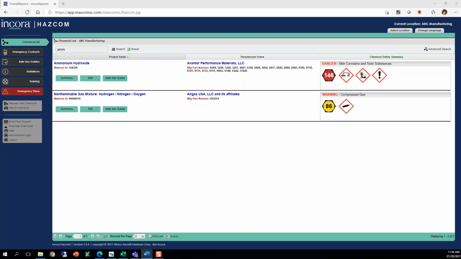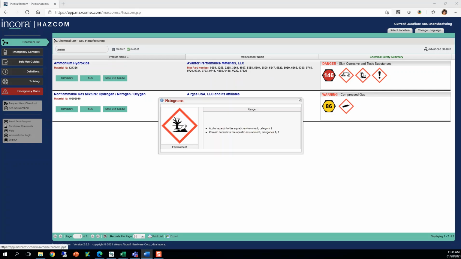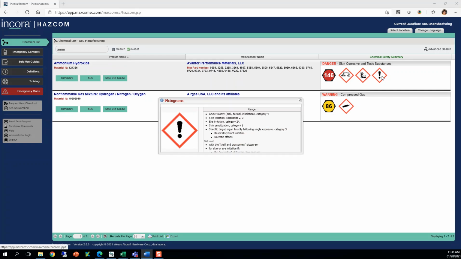Now let's look at the first one, ammonia hydroxide. First you see the GHS required elements, which is the GHS signal word, the hazard classification, and the pictograms associated with this particular item. At a glance, this is a skin corrosive and toxic substance.